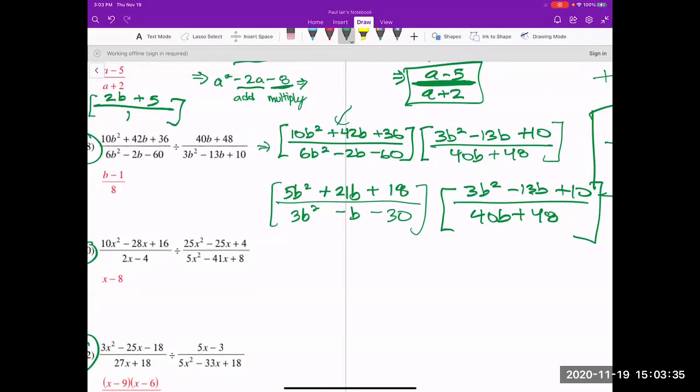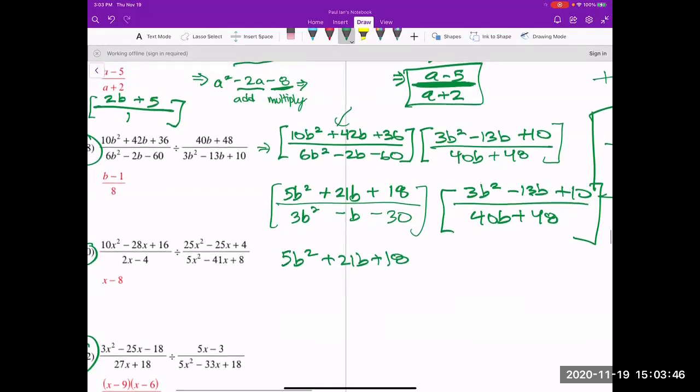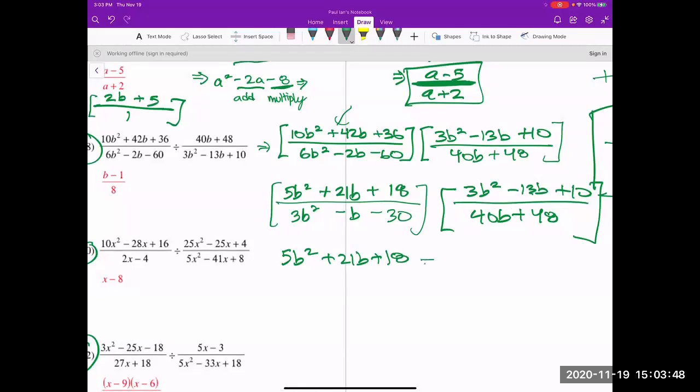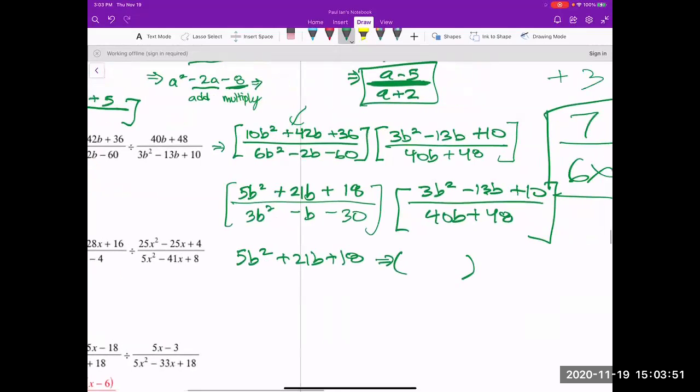All right, let's look at this. What can you do with this 5b squared plus 21b plus 18? I wouldn't divide it by 5. So now it's not just b. Now you have this 5b squared, right? Yeah. So it's not just b. It has to be either 2 or 5, 1. I think that's the only one. 5 and 1, right? Yeah. 5b, and then the other one's b.